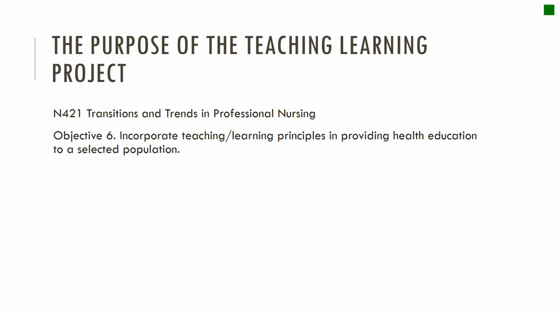So the purpose of the teaching learning project, of course, number one, is because it's an objective of the course. We've stated that one of the objectives is to incorporate teaching learning principles in providing health education to a selected population. So that's what we're going to do. You're going to choose a population wherever you decide to do this teaching learning project. You're going to look in your community, your workplace, or anywhere else that you're around people, and see: is there a health education need in this area?